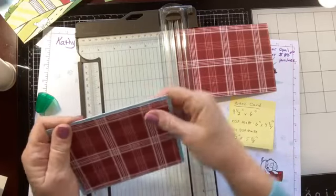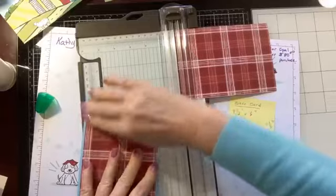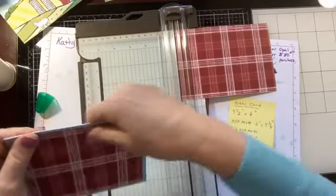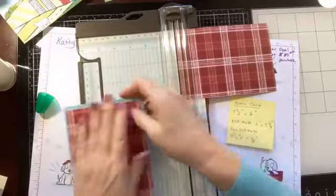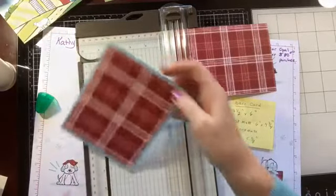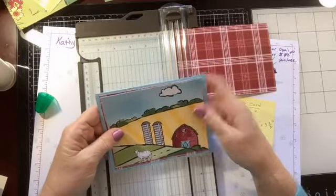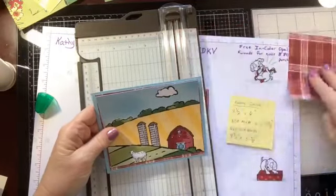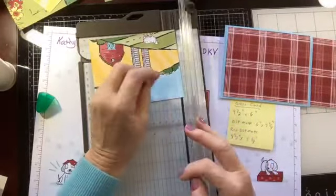You're going to really enjoy this because I wanted to show all of the dies. I haven't really gotten around yet to see what everybody's been doing with it. I just wanted to show what you could do with this one sheet, how many cool cards you could make. So here's this piece. We're going to trim it down so I can see that beautiful red mat around it. I don't want to trim any here because of the little sheep edges.